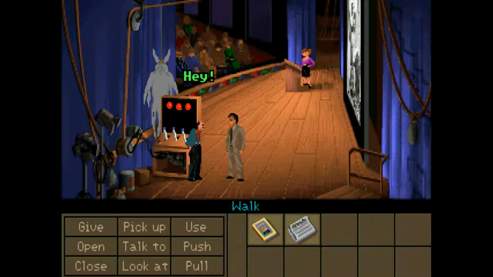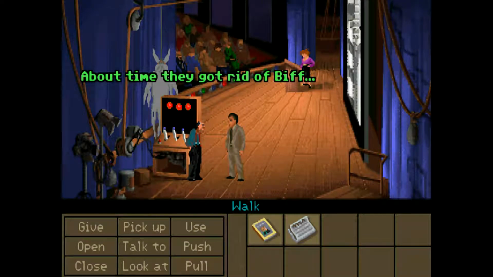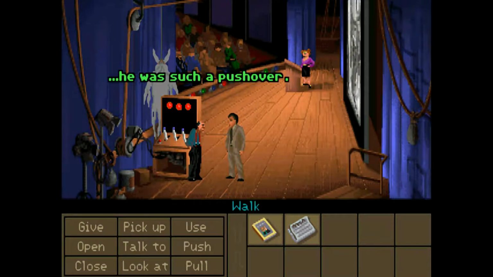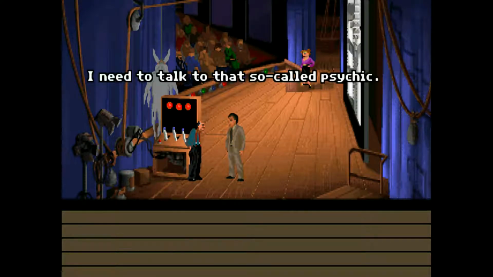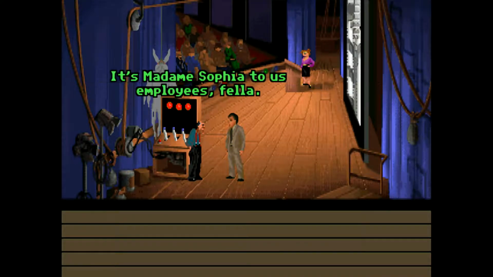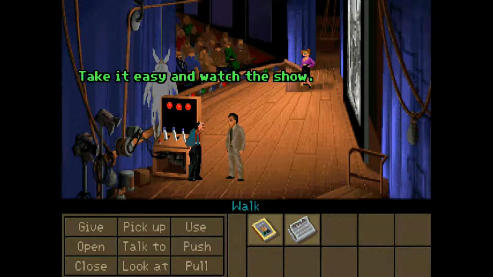Hey! You must be the new doorman. About time they got rid of Biff. He was such a pushover. I need to talk to that so-called psychic. It's Madame Sophia to us employees, fella. Excuse me. Take it easy and watch the show.